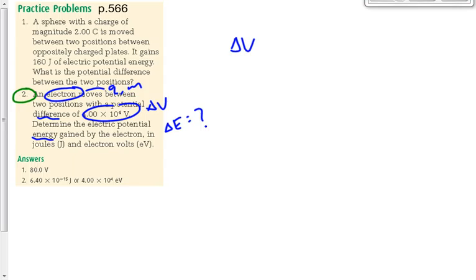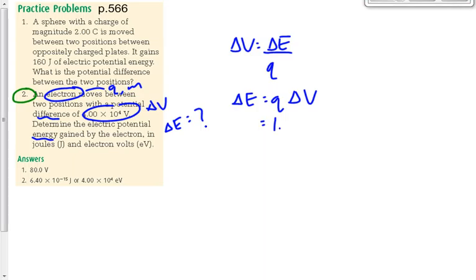We're going to say delta V is equal to delta E over Q. We're going to rearrange this. It becomes Q times delta V. Remember that form of the equation. Remember E is equal to Q times V: electric potential energy, Q times electric potential. Remember that, because later on today, in the topic we're going to do, you're going to use this form of the equation often, Q times V, the rearranged form of it.